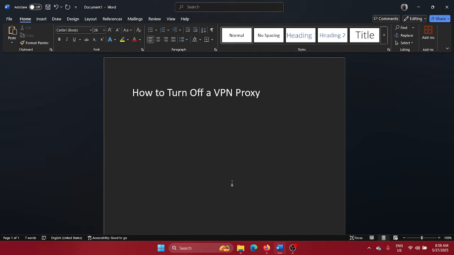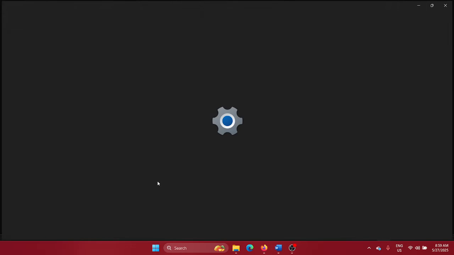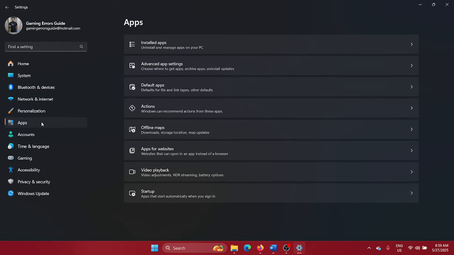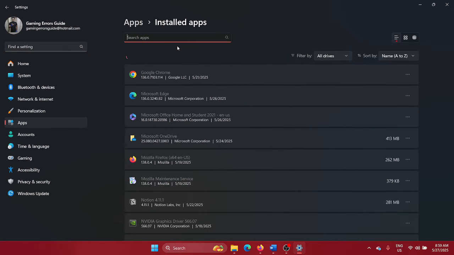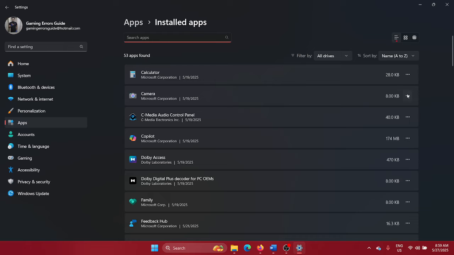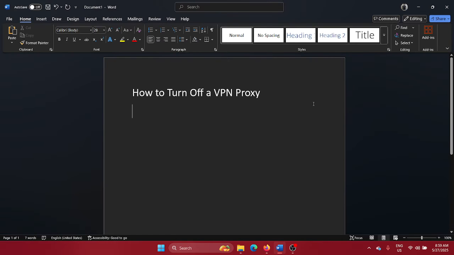Now for a third-party VPN, it can be installed on a browser, it can be installed on your system. So just like any other application, you have to right click, select settings, go to apps, select installed apps, and then you can remove that app just like any other app. There's no difference with any VPN application, or if it's on a browser, then you will have to delete it from the browser. But for the proxy, I advise you not to go through the settings method.